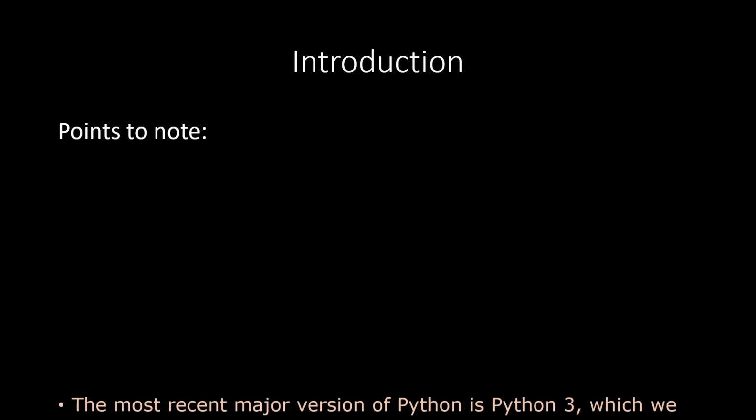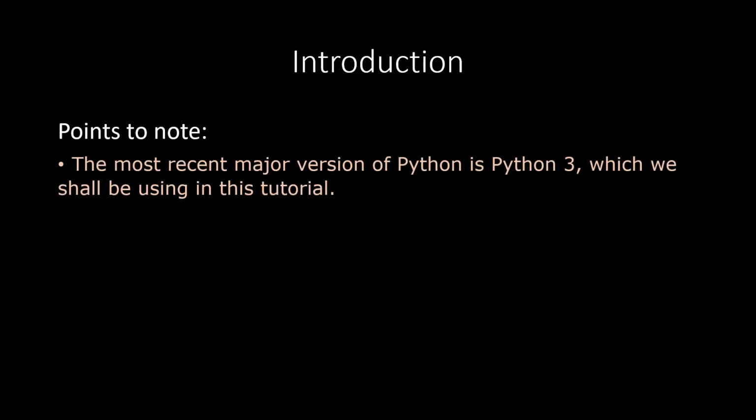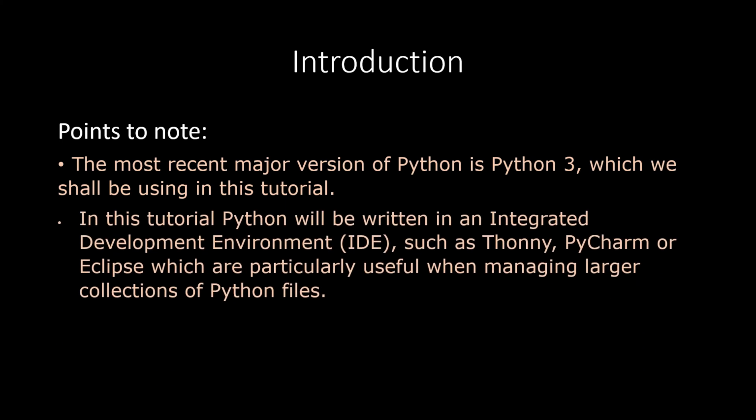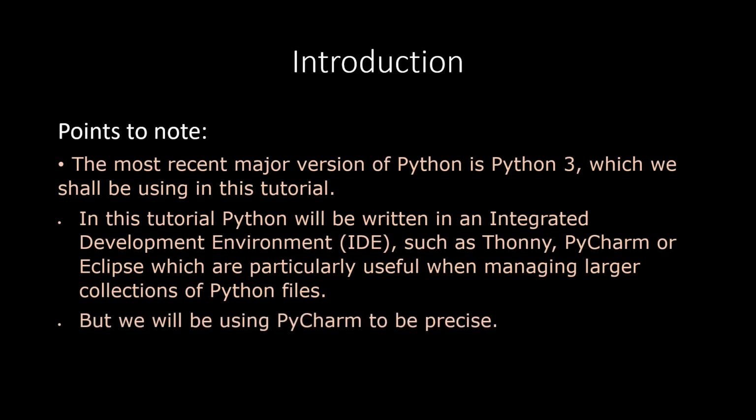Points to note: the most recent major version of Python is Python 3, so we'll be using it in this tutorial. In this tutorial, Python will be written in an integrated development environment, IDE. Examples of an IDE are Thonny, PyCharm, Eclipse, and so on. In this tutorial, we're going to use PyCharm, to be precise.